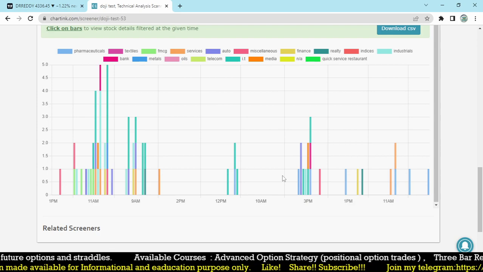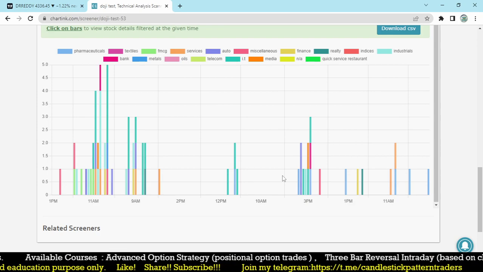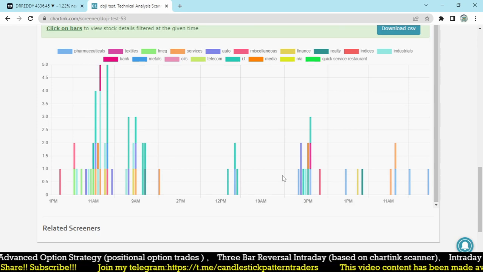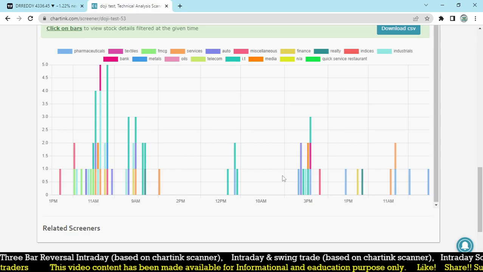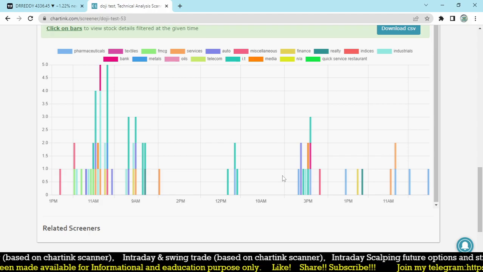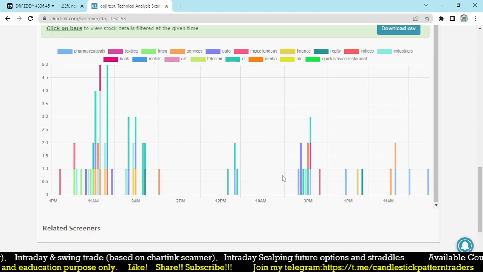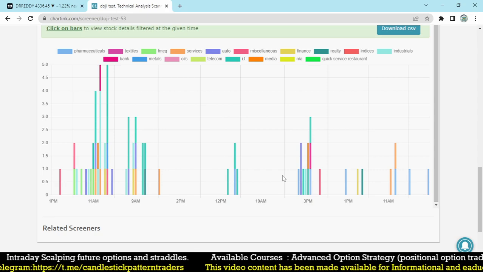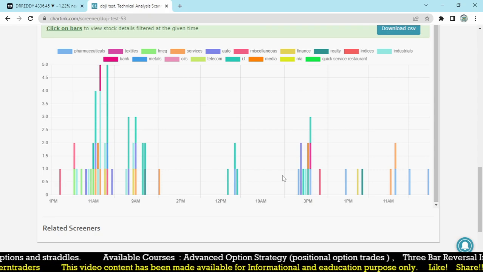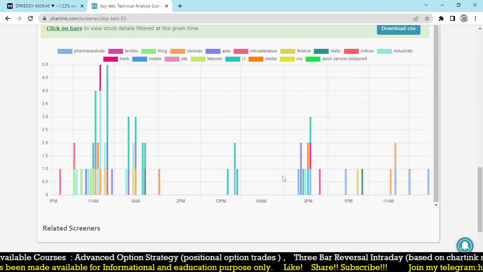I hope this also works intraday, with very minimum stop loss, and you can increase your target as per your risk reward ratio, maybe 1:1, 1:1.5 or 1:2. So that you can plan, and you should backtest the strategies, and try in the live market with paper trade. Then you will get confident, then you can use the scanner.